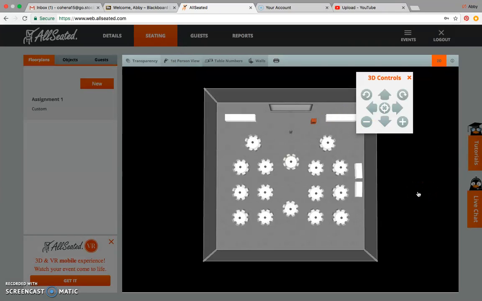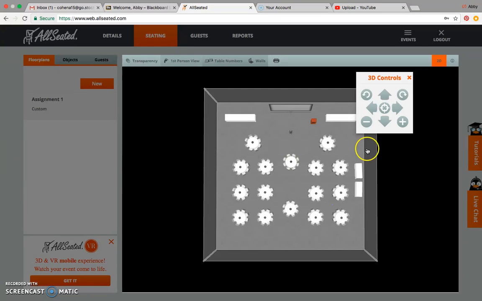So one of the parameters was a 60-foot by 60-foot room. This was because we wanted them to have at least 100 guests, and we decided that 13 tables would be appropriate to fit that many people. We also gave them the parameter of doing 54-inch rounds with 8 chairs at a table. So All Seated gives you the option to do so many different types of seating tables. You could do ceremony chairs, different types of chairs, any possible combination of seats at a table that you want.